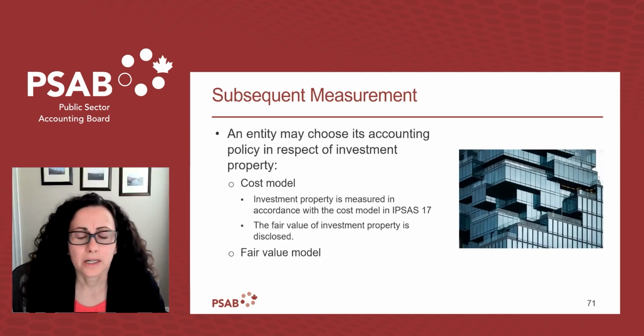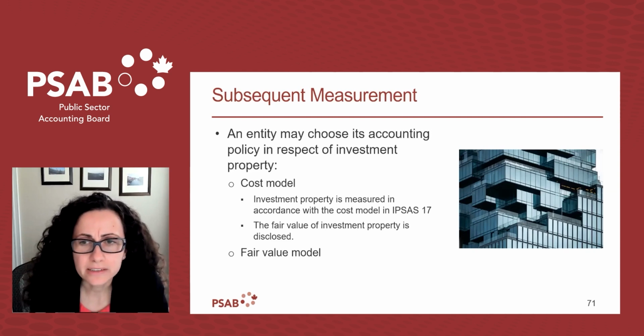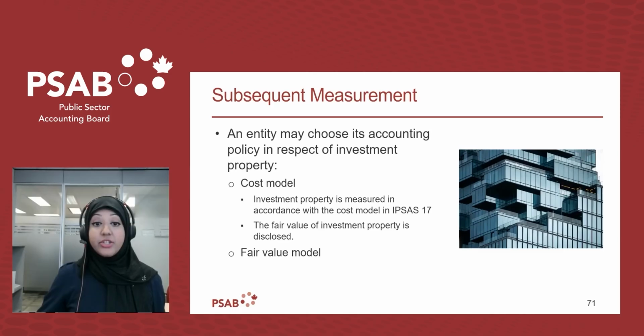And Iman, what if an entity wants to change its accounting policy? Is that possible? That's a very good question. IPSAS 3, Accounting Policies, Changes in Accounting Estimates and Errors, allows an entity to subsequently change its accounting policy where this will produce reliable and more relevant information. However, IPSAS 16 notes that it is highly unlikely that a change from a fair value model to a cost model will result in a more relevant presentation.